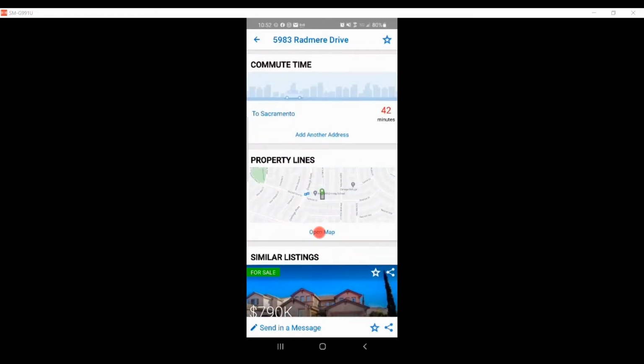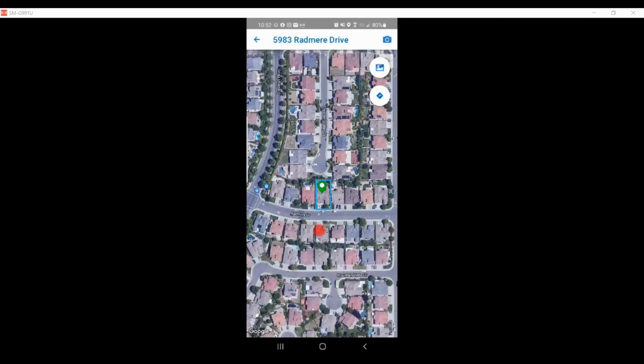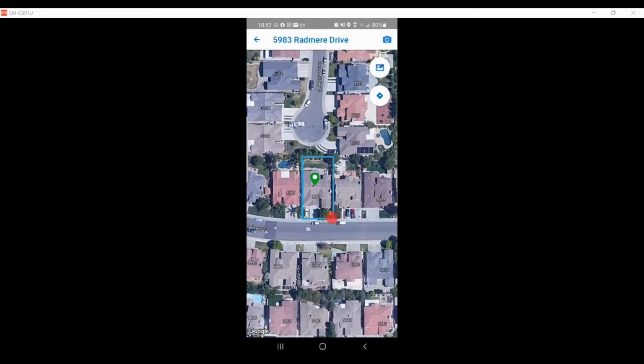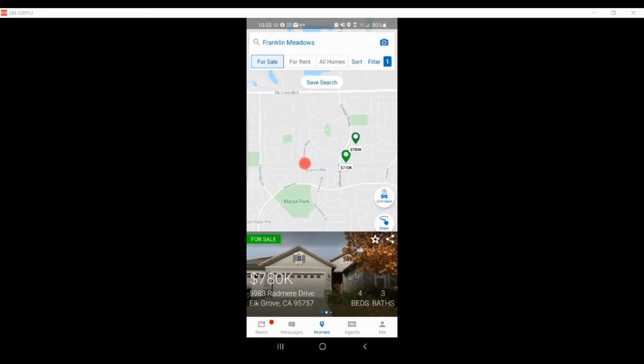Property lines, let's go ahead and open that up. If you're on an iPhone, you get this really cool AR, augmented reality experience, where you hold up the camera and you can walk along the property lines. On Androids, you just get these little property boundaries that you can zoom in. You would see your little blue dot appear here. And again, keep in mind, this isn't 100% accurate. Don't build a fence off this. This is more just so that people can get an idea of how big the parcel is. I think it works really great for large parcels.